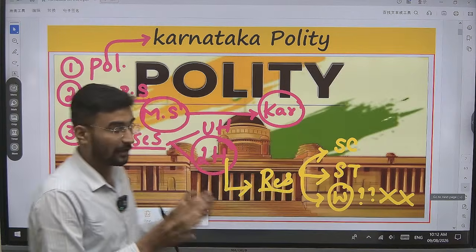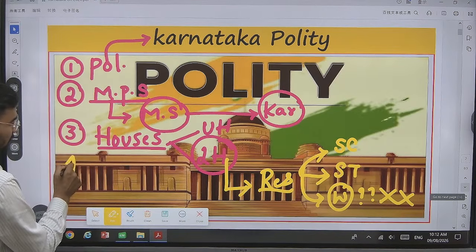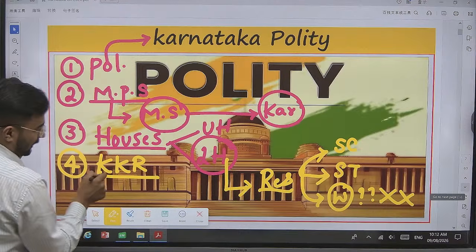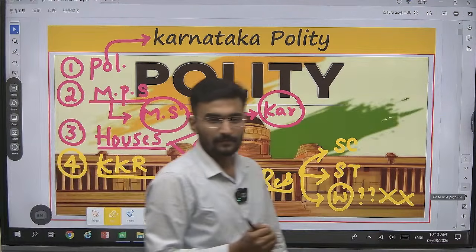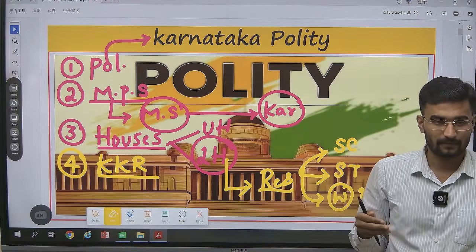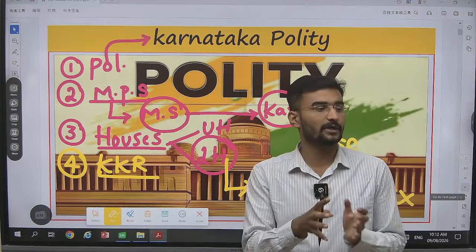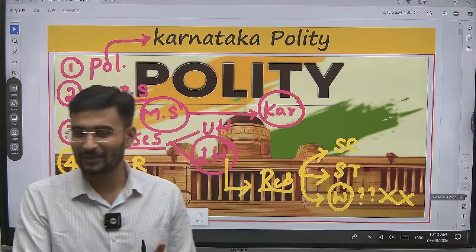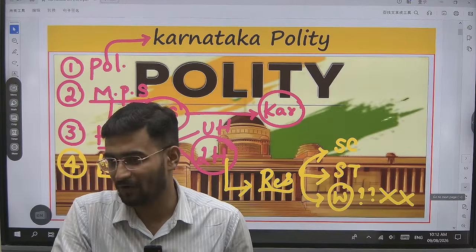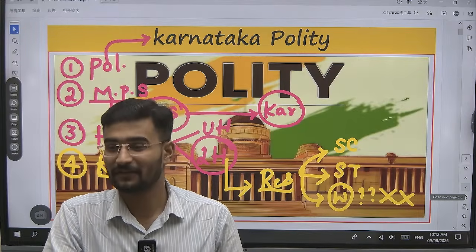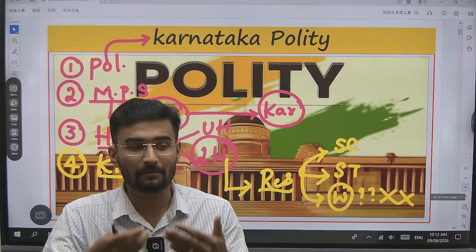Is our fourth one. The fifth one, the core important topic, we call it the concept of KKR region, or HK region, Kalyana Karnataka region. Now, we need to know how many districts come under KKR region. It is ಇದು ಗೊತ್ತು ನಿಮಗೆ. But the second question is, what type of benefits have been given to KKR region? Benefits ಏನು? Now, what is the recent implementation we have done?